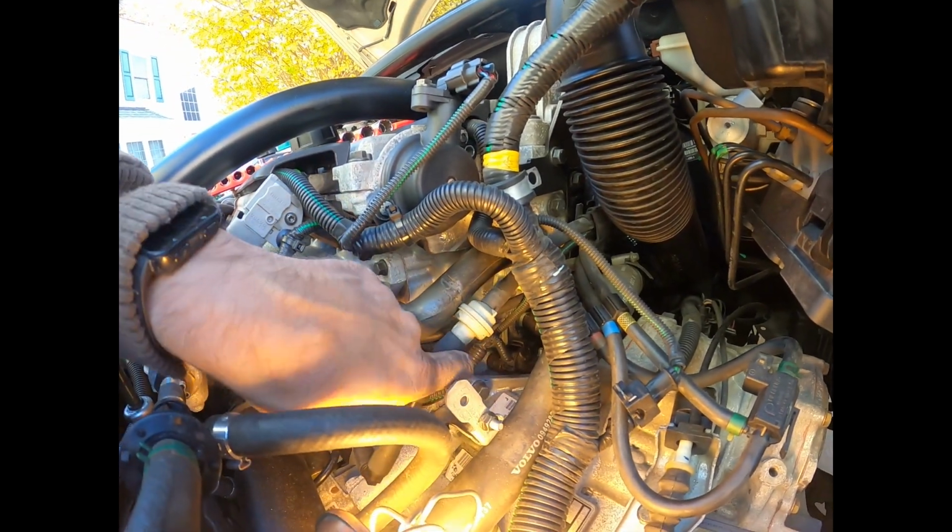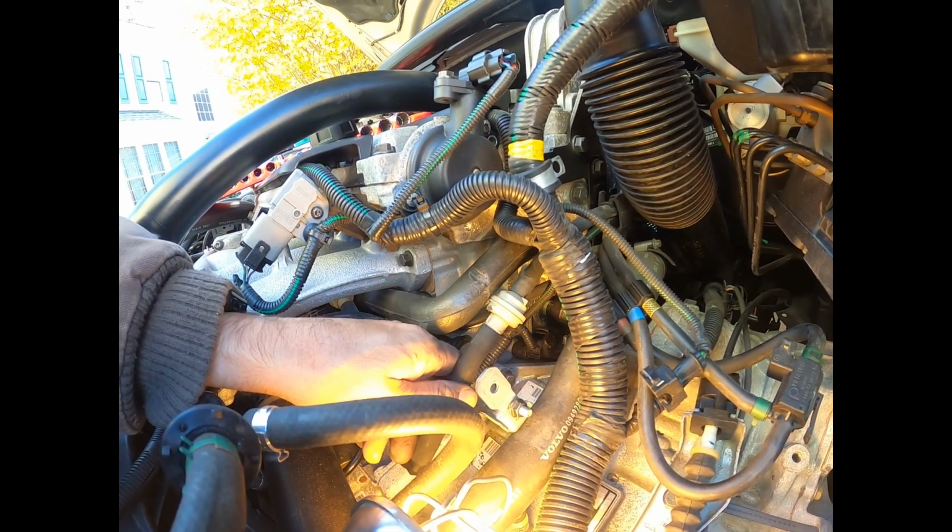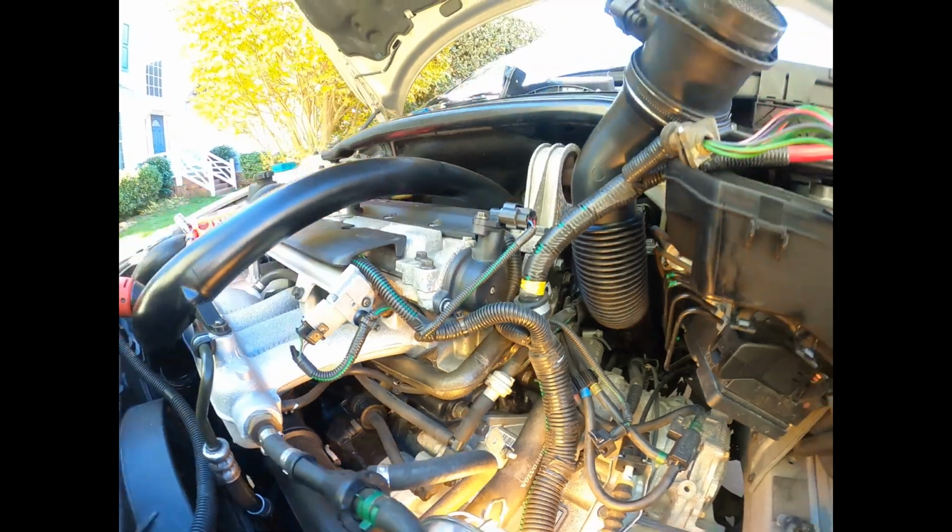I'm gonna start putting it all back together now. So bolt goes on first, then I zip tie it, and I'll get the rest.